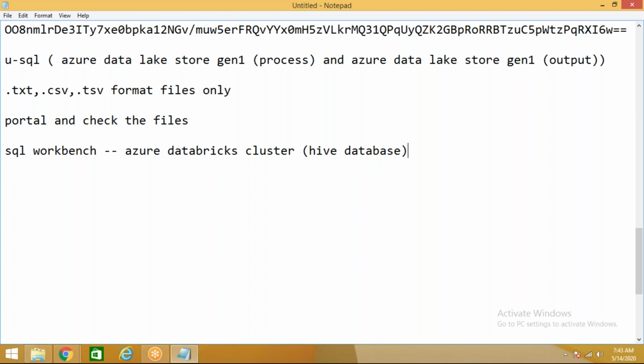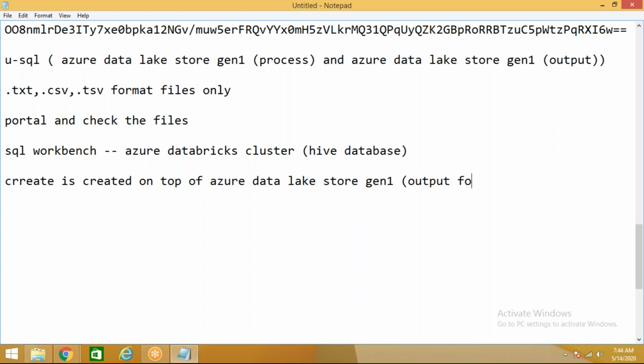What happens here is, whatever input folder you create here in Generation 1 and the output folder after processing, on top of that a table is created, on top of the output folder in Azure Data Lake Store Gen 1, and that is mapped to the Hive database.